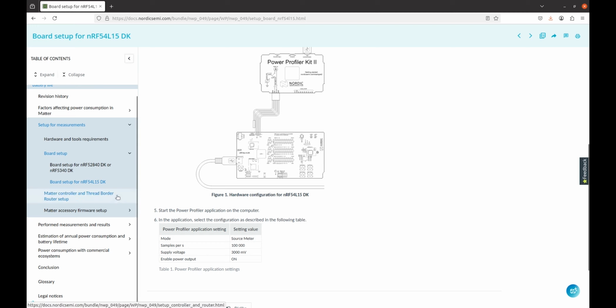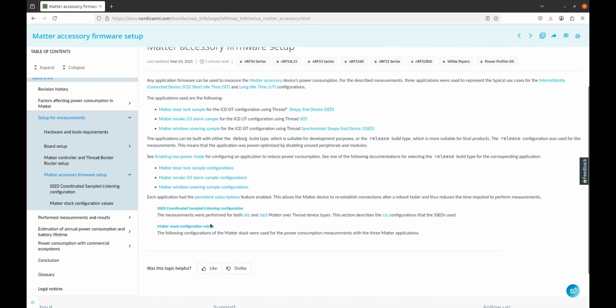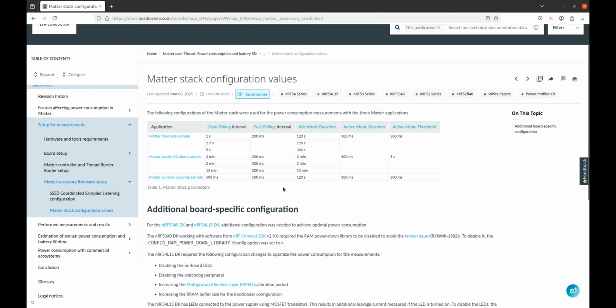What else? We have also here information on how to configure the Matter application and what configurations we measured. So you can see these are 3 samples from nRF Connect SDK with a few combinations of ICD parameters. 2 of them are SITs and 1 is LIT.